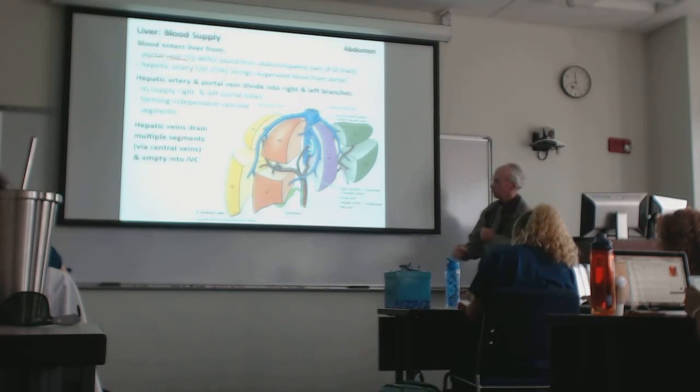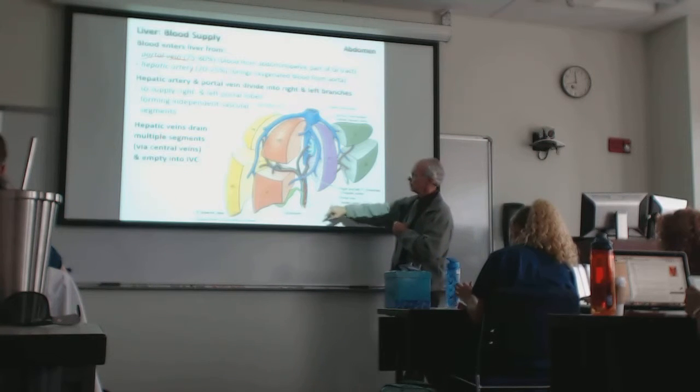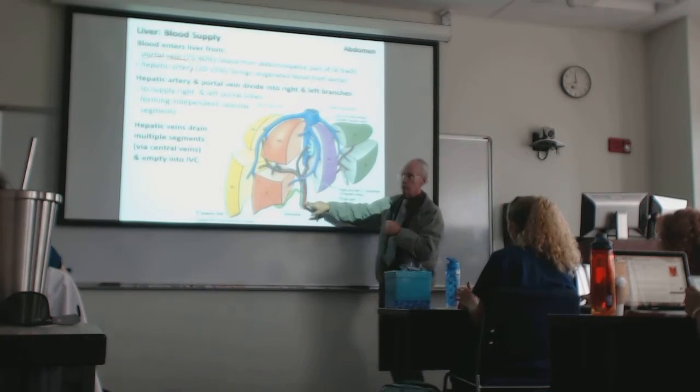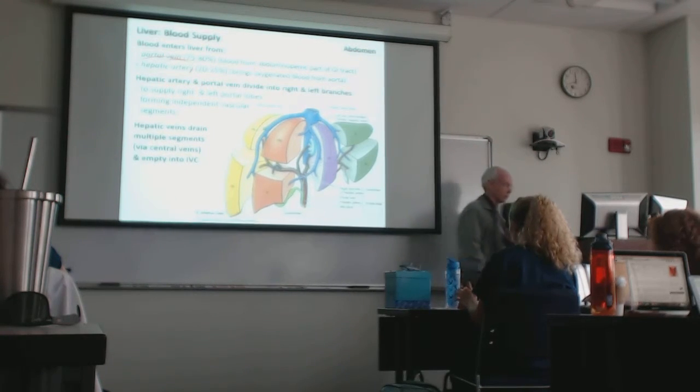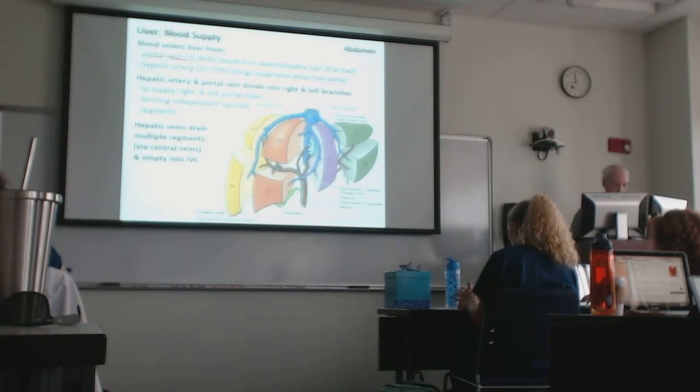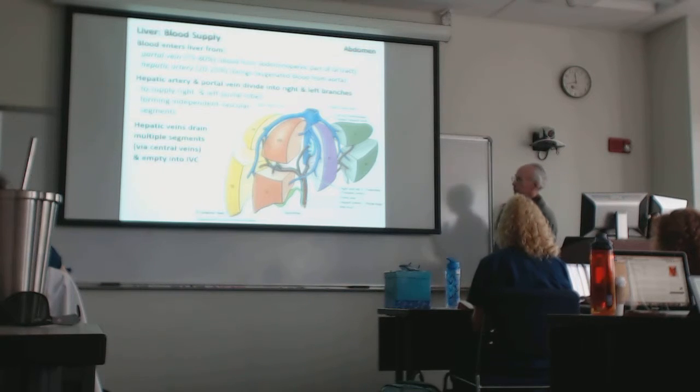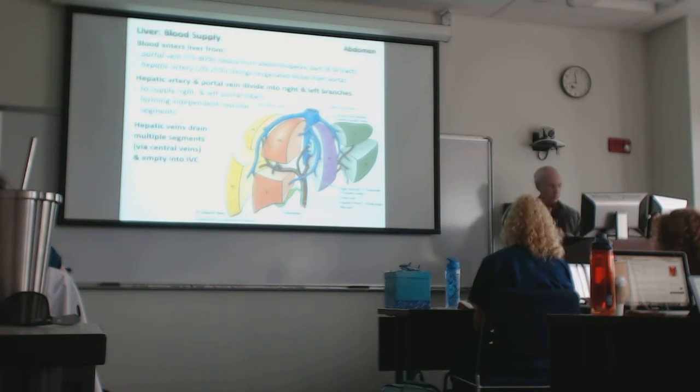Because the portal blood that ascends from the GI tract is going to be, although laden with nutrients, largely deoxygenated. So it's really the confluence of these two vessels, both the portal blood and the hepatic blood, that is passing through the sinusoids and hepatocytes for further filtration and processing.